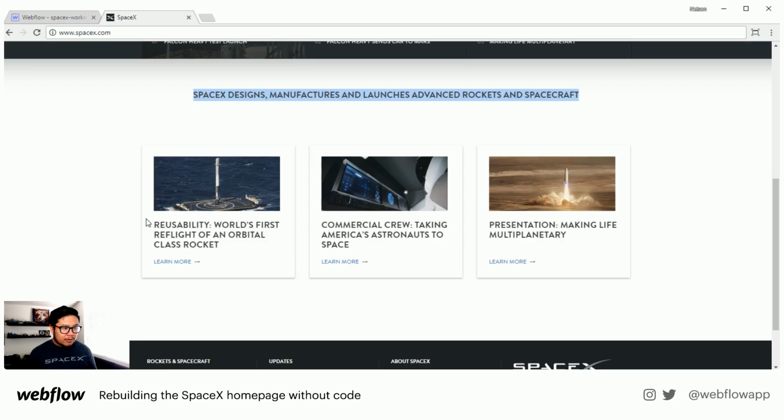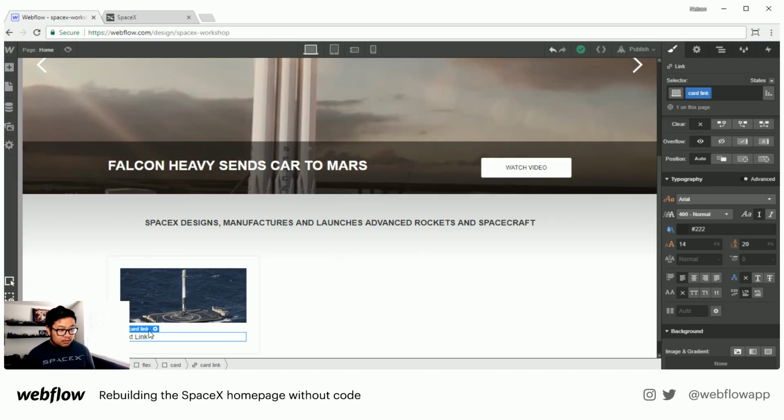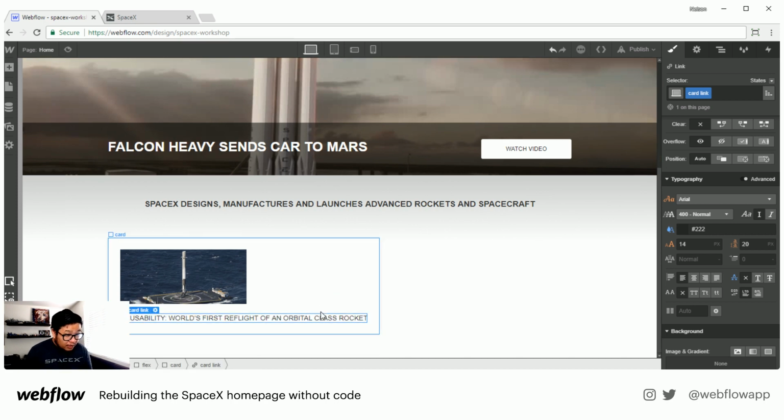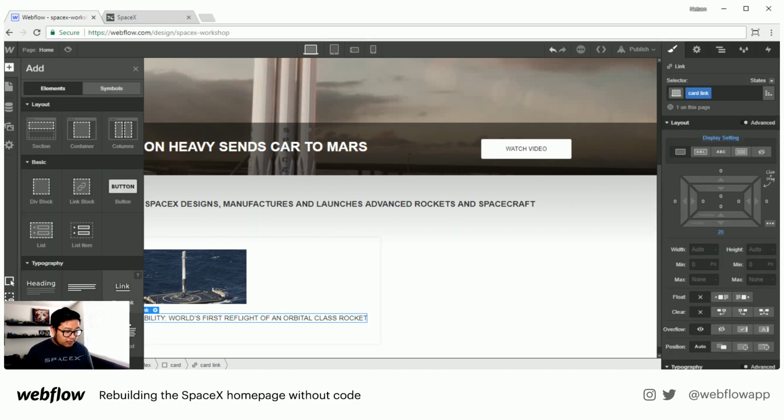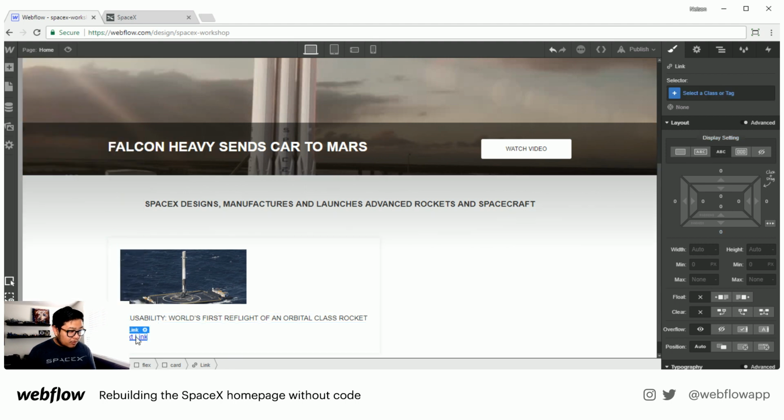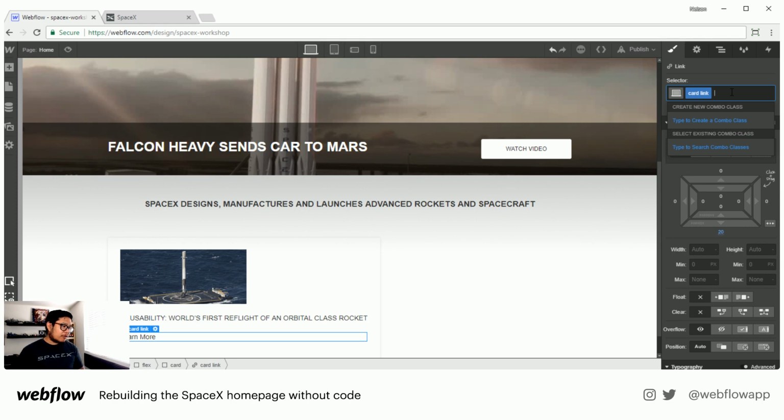So let's go ahead and copy and paste this. Copy. Paste. Easy peasy. Okay. Yes, it's going too far. I can fix this later, but let's go ahead and put our content in for now. Margin. Let's set this to even 20 as well. And let's put in another text link. This one is going to be called Learn More. And I think this should just be card link as well, like that. Card link, but I'm going to use a combo class.